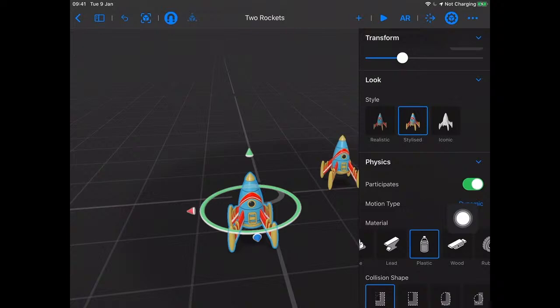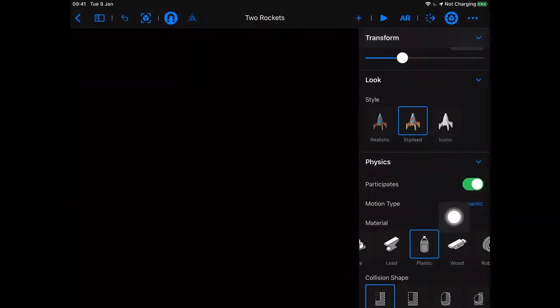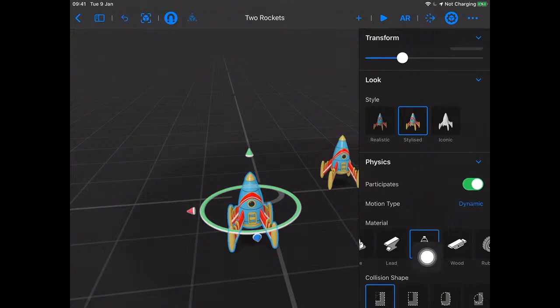So we changed this motion type. Maybe I did this last night after our session or immediately after our session. I changed the motion type to dynamic. It had been fixed. And remember, we changed it during yesterday's session, the material of this ship to plastic. Because what we did yesterday was we had a dynamic motion type.